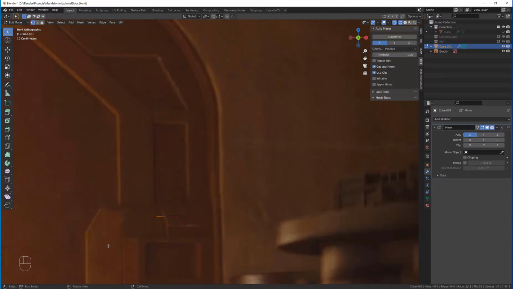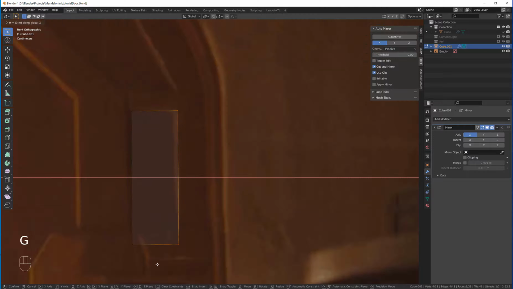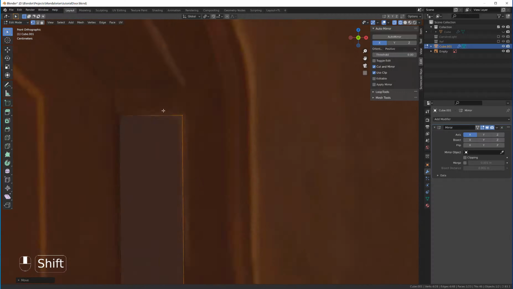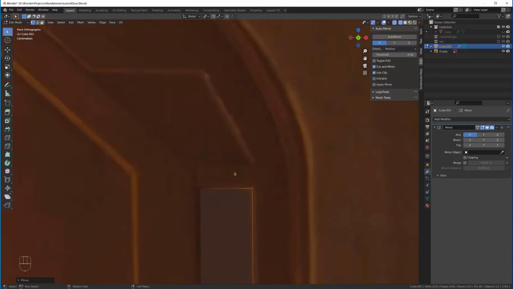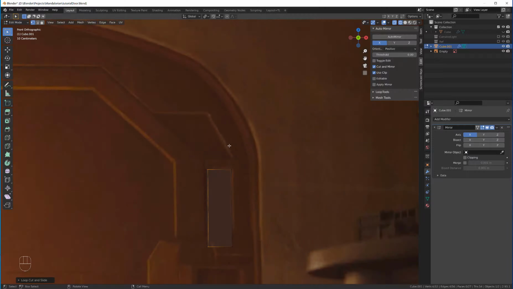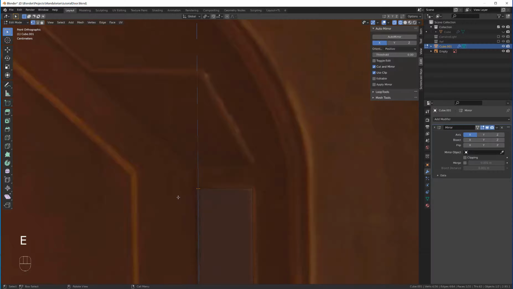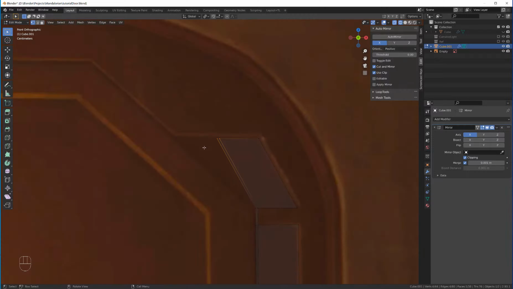And of course, if I want a gap, I can just select some, say Shift D, and then move them around, and now I have two separate meshes. Here you can see there is this tiny gap, and I thought, you know what, I'm just gonna do it the way they did it. You can leave it out, obviously totally up to you, but yeah, so I just loop cut it and make sure that there's this tiny gap in there.